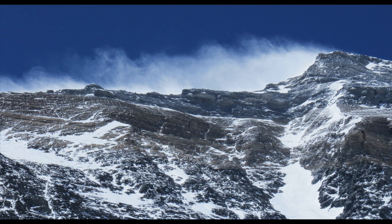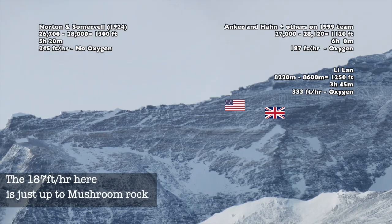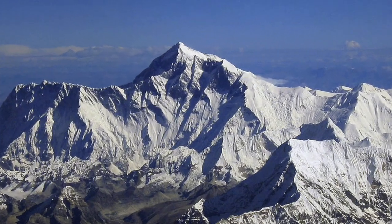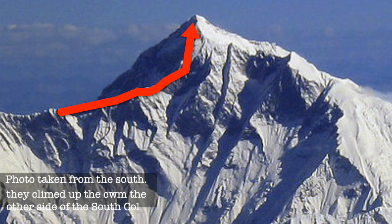To establish a reasonable climb time, there have been thousands of climbs up Mount Everest from people of varying skill levels, and I've found a couple of key climbs that match closely with Mallory and Irvin's climb. For a climb to be comparable, the climbers and circumstances need to be similar. In the Mallory vs. Modern video, I point out it is not appropriate to compare George Mallory to Conrad Anker, because while Conrad Anker is a great technical rock climber, his vertical ascent rate of 165 vertical feet per hour on Everest was far below the known rates for members of the 1924 expedition. On the other side of the mountain, Peter Habler and Reinhold Messner climbed the south col route with a vertical ascent rate of 380 vertical feet per hour without oxygen, more than doubling Conrad Anker's rate with oxygen. Therefore, I will not compare Mallory to Messner, because Mallory is not in the same class as Messner. Few people are.